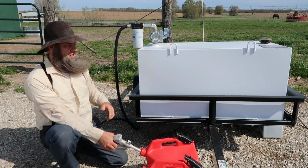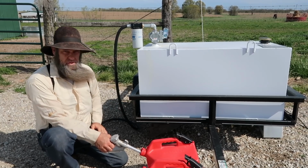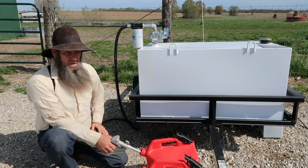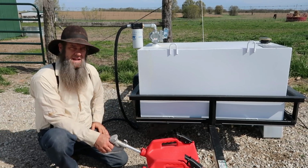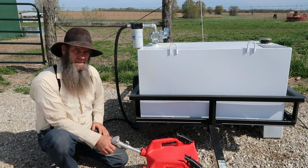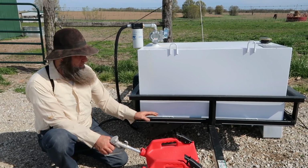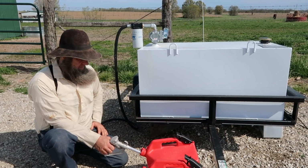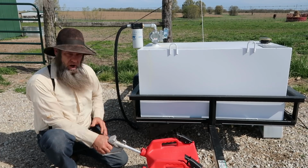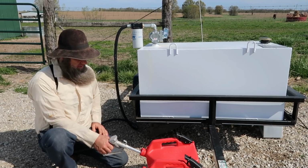So this is the gas station that we put together for our homestead here, because we live off grid. We have a sawmill and chainsaw and log splitter, so there are some things that we need gas for. Instead of running to the store every time, I came up with an idea to get one of these 100 gallon tanks and use it for fuel here on the homestead. And then I put it on a little trailer so that I could drive it into town and fill it up when I wanted to. All this is really good in theory, but there is a problem with it.